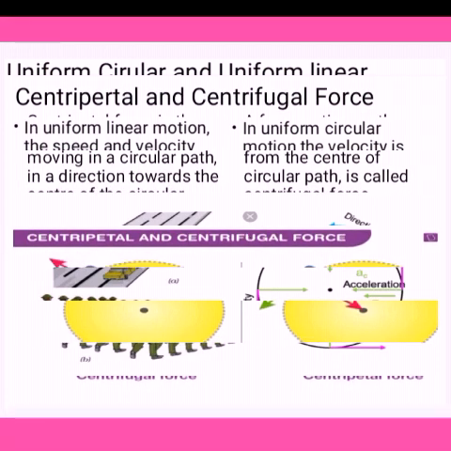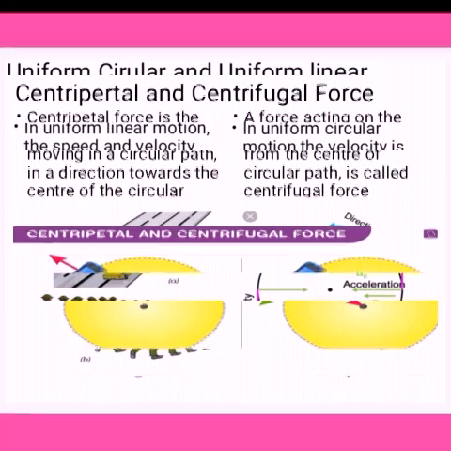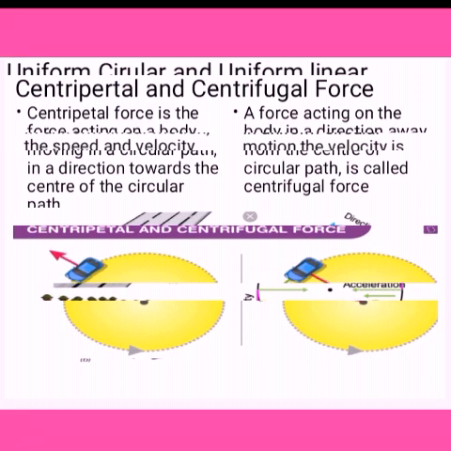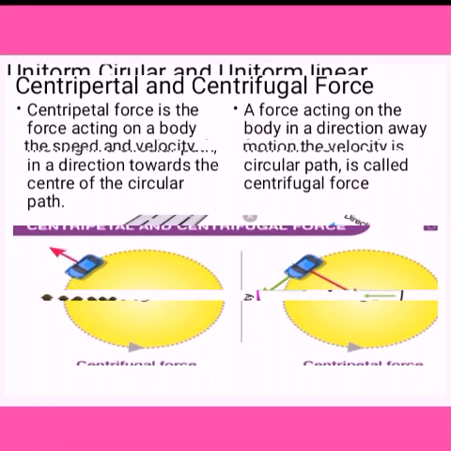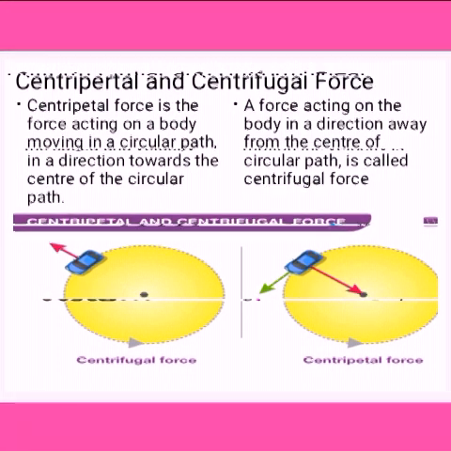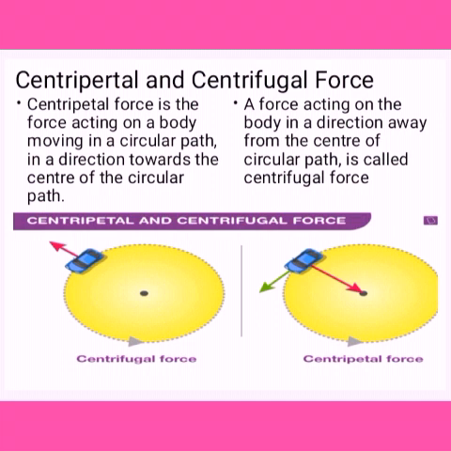Next, centripetal and centrifugal force. Here we know that force is needed to change the direction of the motion of a particle, that is, to produce acceleration. A particle moving in a circular path continuously changes its direction of motion at each point of its path. The change in direction of motion cannot be brought about without a force. Thus, the motion in a circular path is possible only under the influence of a force which we call a centripetal force. Here at each point of the circular path, the force is directed towards the center.